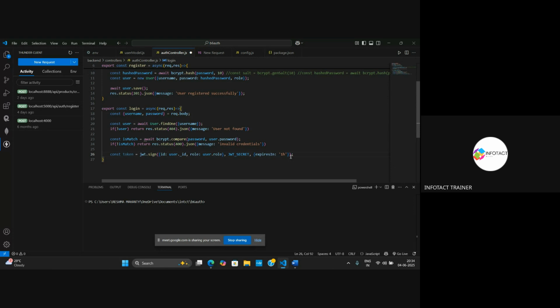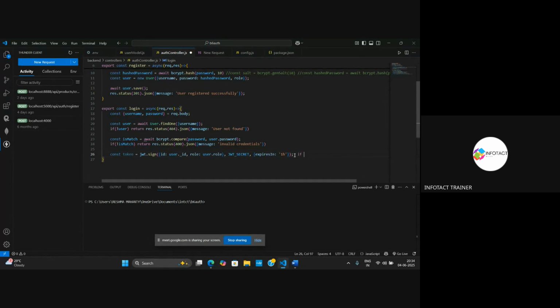Whenever you try to log in to a website after 10 hours, after 2 days, after 3 days, you are not able to log in. Why? Because the token gets expired. So if we want the token to expire, we can use the expiresIn keyword and mention the time of expiration.